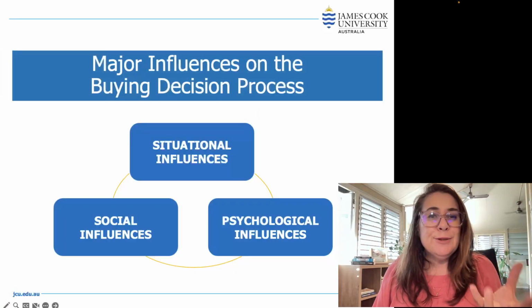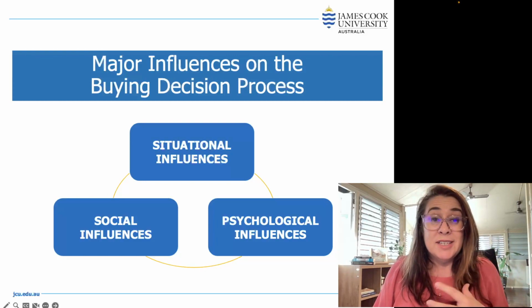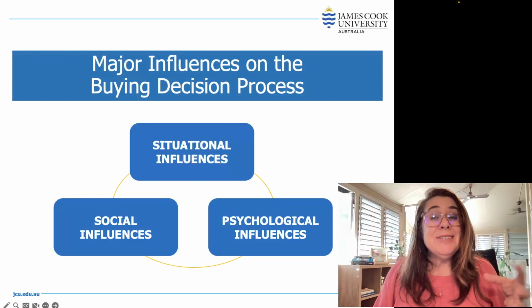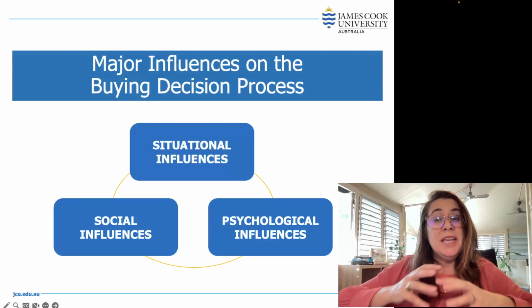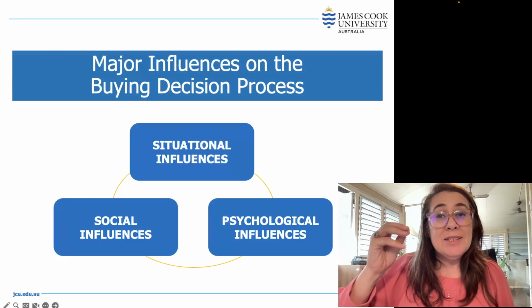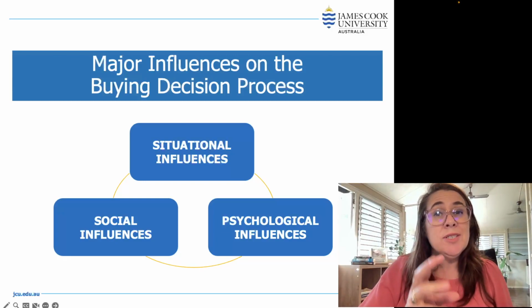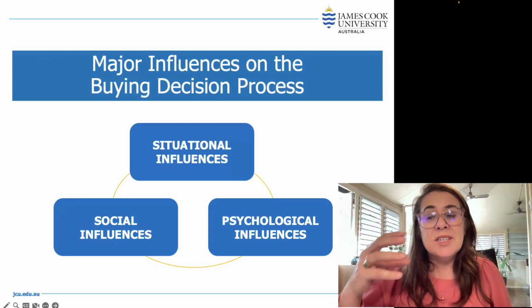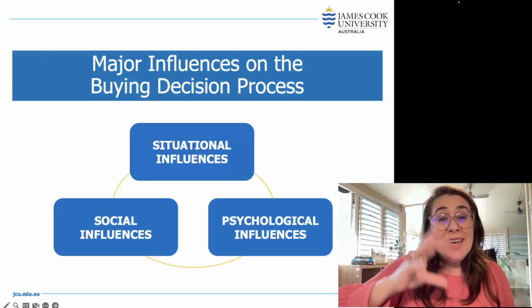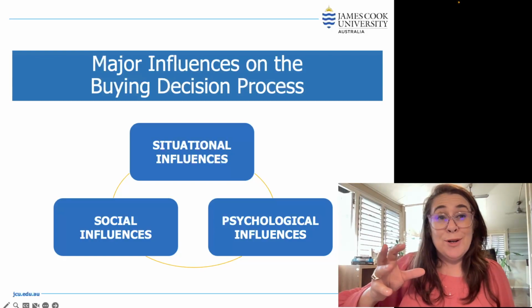So we've just looked at the many factors that influence the decision-making process. Whew, and there's a lot, isn't there? But it's really important for us as marketers to be aware of that, but also really aware of who our target market is, so that we can address each of those influences along the decision-making process for our customers. So we've now looked at all of those influences on the consumer decision-making process.